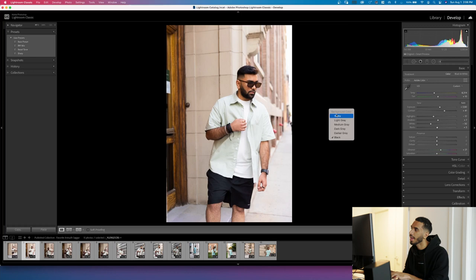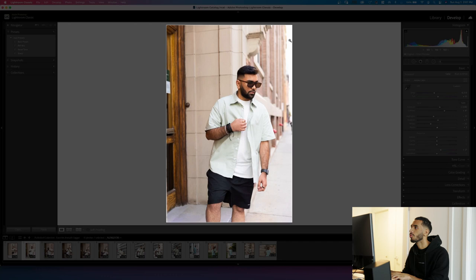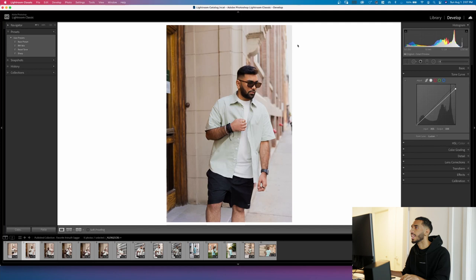The reason I use white most of the time is because I want to make sure that I can see how white the corners of the image are. So you'll see if I click L, you'll see that this white actually blends in with the actual white here because I haven't brought down the whites too much. If I went into the tone curve and brought down the whites just here, you would see that I would actually get rid of that contrast between the whites. Although I like having the whites pure white. That's kind of one of my things that I like to do with my photos.